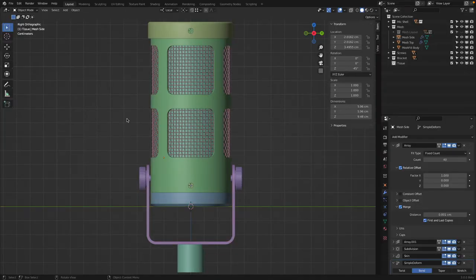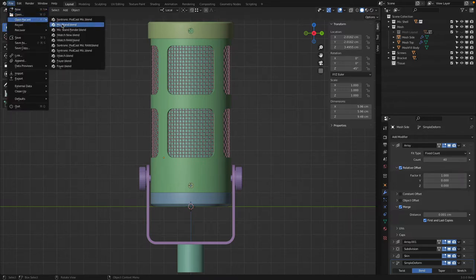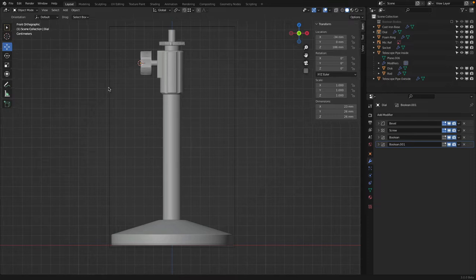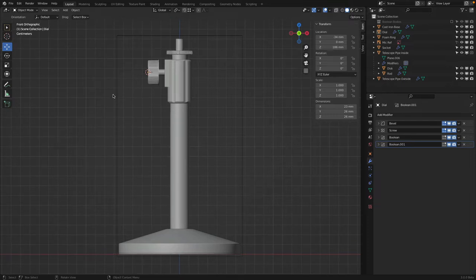Nobody likes to be separated, and we have here our beautiful microphone, and in a different file we have our also beautiful microphone stand. And what I'm going to show you now is how we can combine these two pieces or models together inside a new file, and we would like to prepare or adjust the geometry so we can pose and animate everything nice and fast.